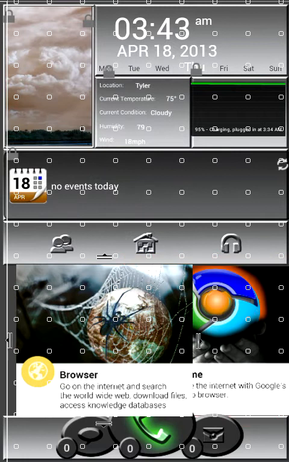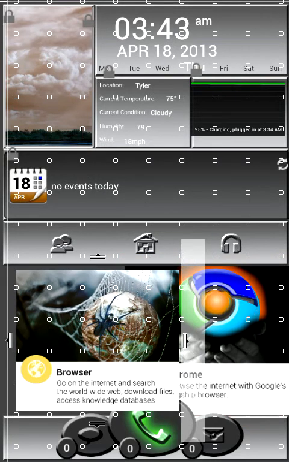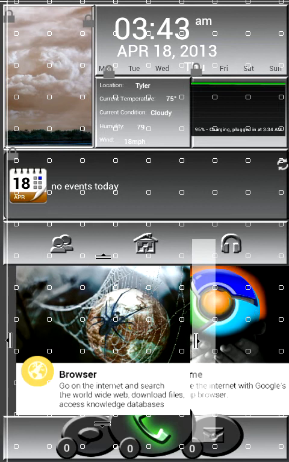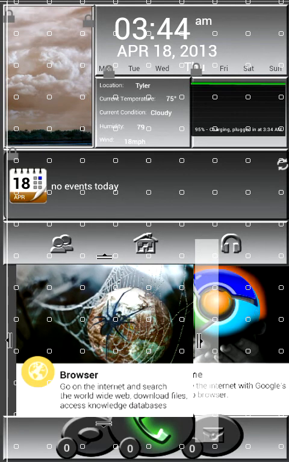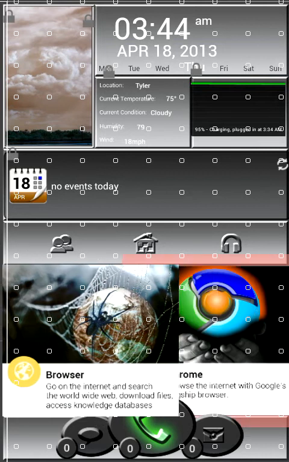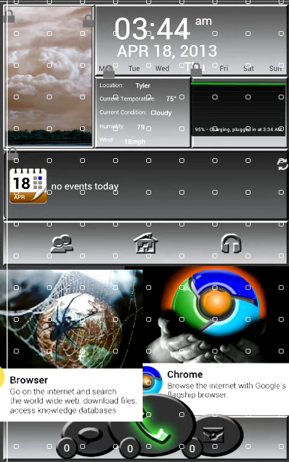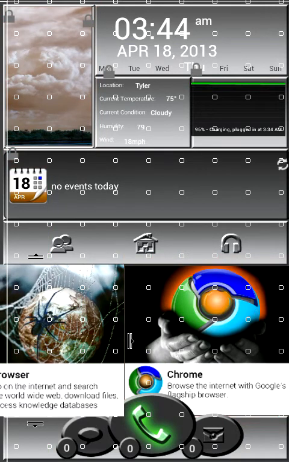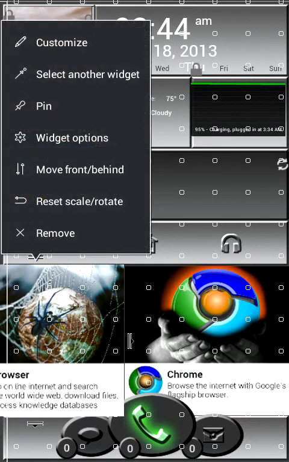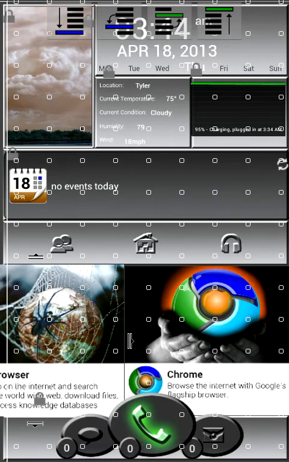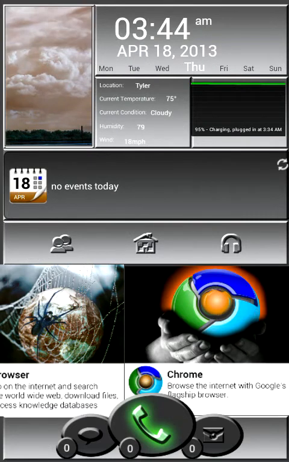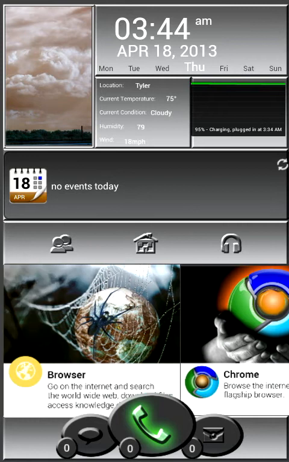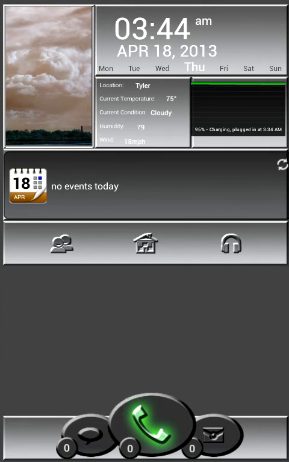Once you're centered, you can just resize it to fit right in there, and then move it off of center. Long press, set it to back, and clear it. There you go. So now we have two of them in place, and you can see that scroll effect looks pretty good.